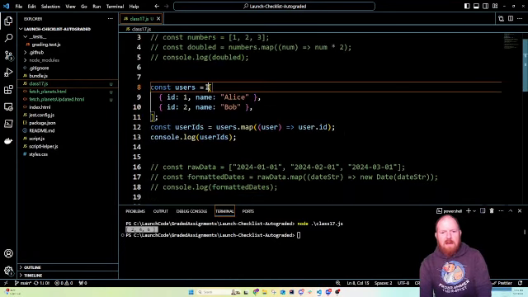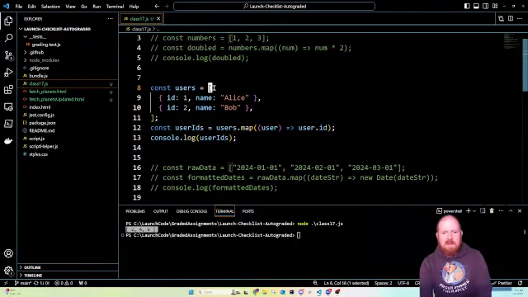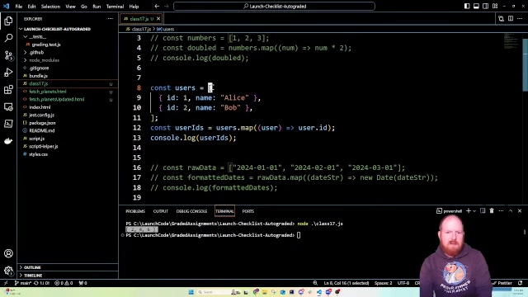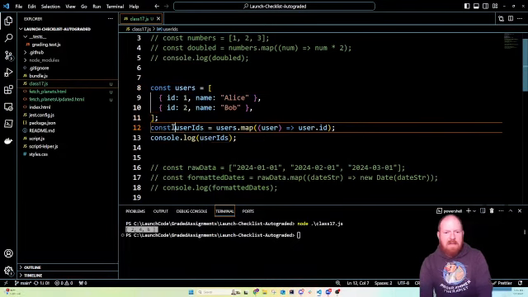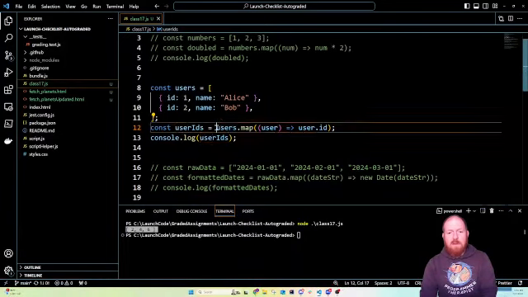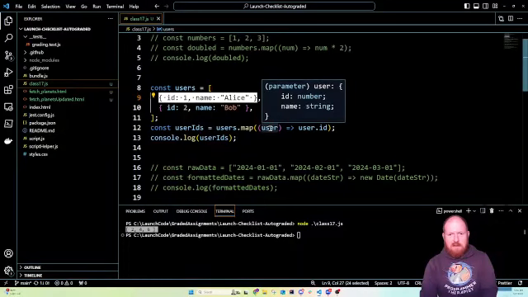We can do the same thing with objects instead of numbers. So this is still an array because it has the straight brackets. I'm going to try to get the user IDs from it by doing users.map user. So that's this whole entire object that goes in here.